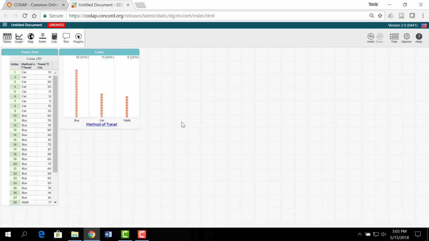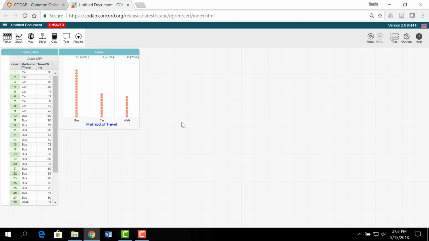What we want to start to do, though, is talk about how this is what happened in this particular sample, but we know that just by chance, we're going to see differences from sample to sample. To begin to make estimates towards a population, as to what might be an estimate of the proportion of North Carolina high school students that ride the bus, we need to look at what type of variability we are likely to see from sample to sample. To do that, we create what's called a sampling distribution.